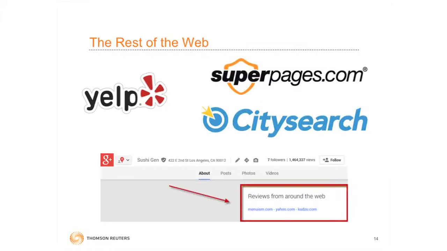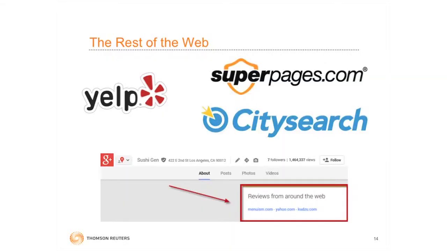So obviously we're talking primarily about Google today, but there are a lot of other business listings besides Google and Bing and Yahoo, of course, that factor into the local search ecosystem, and I want to talk about those for just a minute. Some of the more popular local business directories on the web are listed here, such as Yelp, Superpages, City Search, and there are hundreds and hundreds of other directories on the web that provide local search experience for users. Some of them are specific to certain industries, such as restaurants or business professionals, but there are also a lot of other directories that will list any business that chooses to use their service.